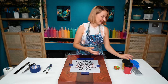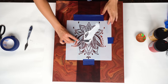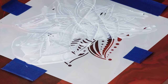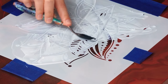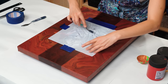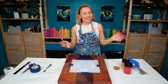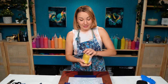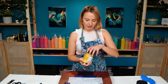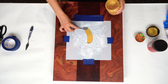Finally, time to apply the lotus stencil! First, going over with some gloss gel. I made a little mistake — I pushed the gel underneath the stencil, which is not good. But on the bright side, I'm going to show you how to fix when something like this happens. I need to work quickly before my gel begins to dry and adhere the stencil to the canvas. Next, let's apply some gold. I have the iridescent gold, the same one I used in my base. My base gold almost all vanished into the reds, but there's still some shine, and I think that will help my stencil design pop beautifully.